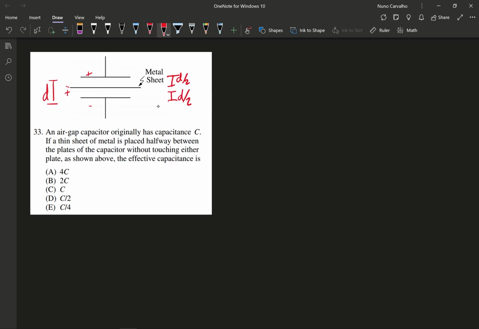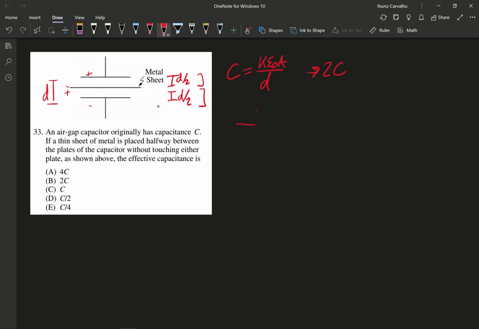And so let's think about what's the capacitance of each tiny capacitor that we just made, and they're going to be the same thing, right? But we can use this formula here, and the area really does not change, but the distance does. It's divided by 2, which really means that the new capacitance is going to be 2 times what it was originally.